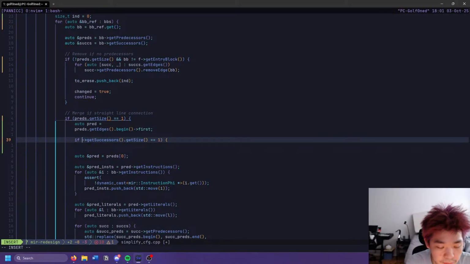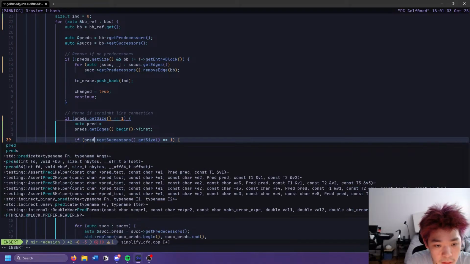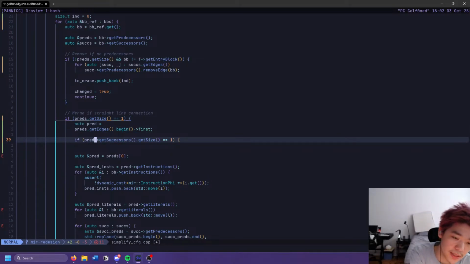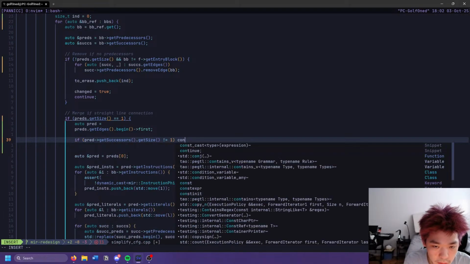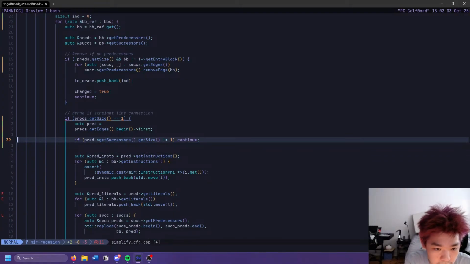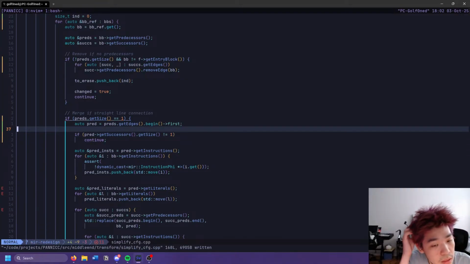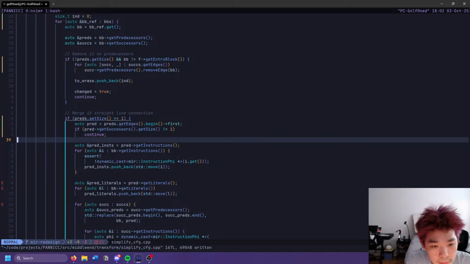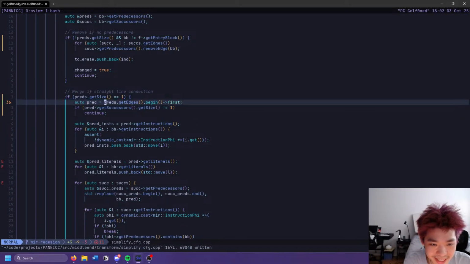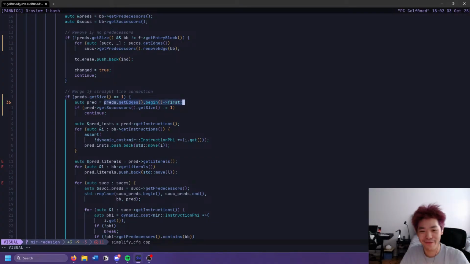So if we get, what type is this? This is a basic block pointer. Okay, perfect. So if we get the successors and its size is not 1, then we can continue. Okay. And that makes things a little bit less ugly, I think. I can't believe I have to do this thing though. That's so funny.